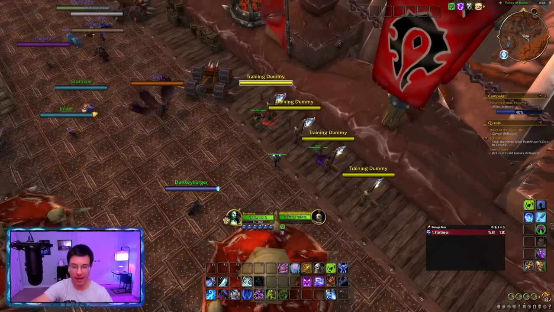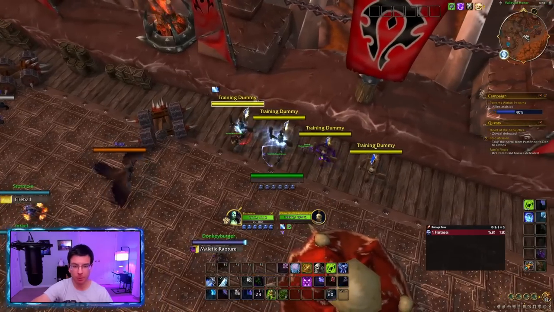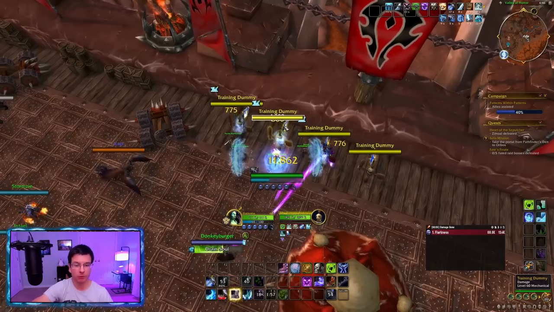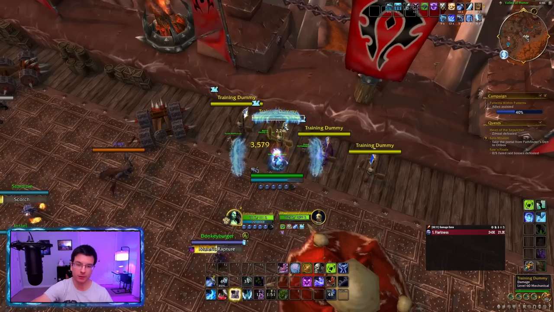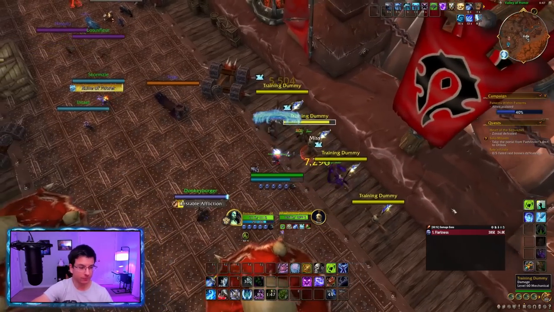This again is the maximum output burst rotation. Grip 2 people together, blind them both. Remorseless, build up that stun. Pillar of Frost and Empower Rune Weapon, start doing it. Obliterate, Frostrike, Obliterate. Chill Streak, Frostrike, Obliterate. Rime proc, Obliterate. Frostrike, Obliterate. Rime proc, Obliterate. That's it.